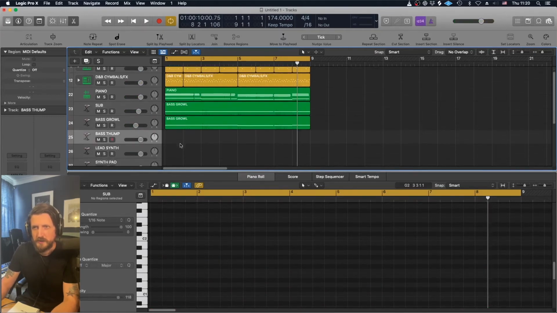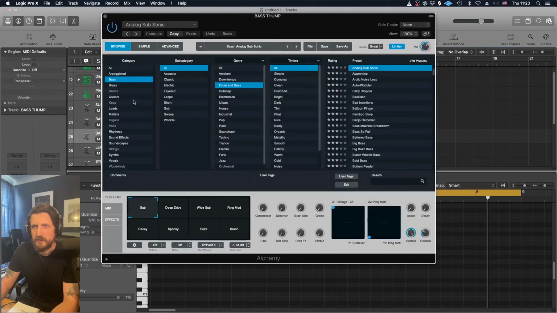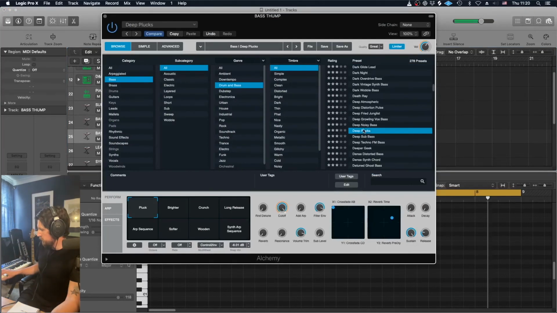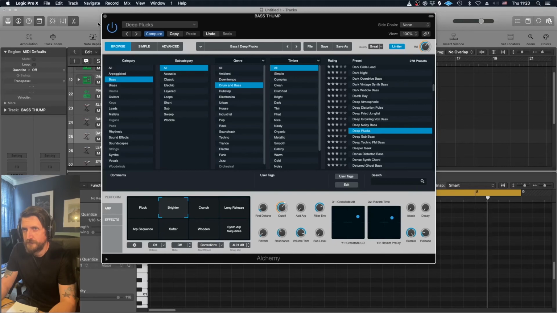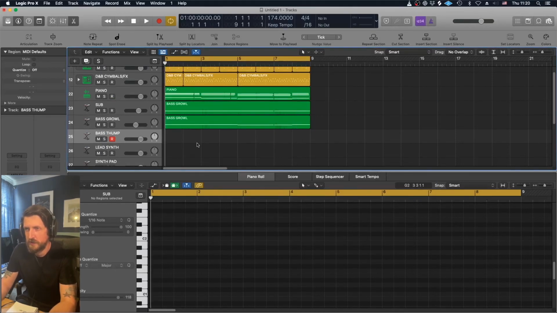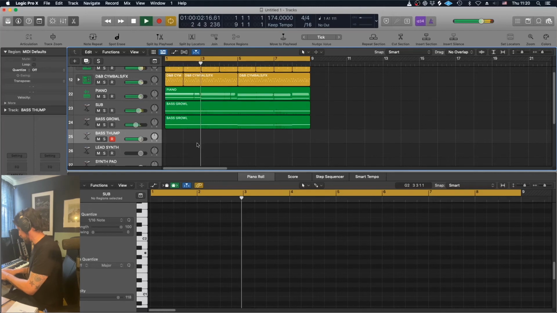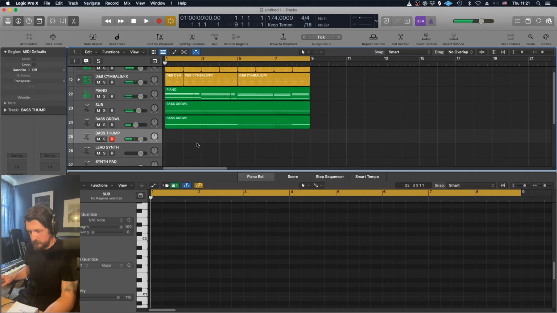So for a little bit of movement in the bass as well, I might do some of this bass thump. I haven't come up with anything here yet. Let's do something like a pluck. Cool, that's okay. It's not got much to it. I'm going to use that to record in, and we can change the sound afterwards. I'm just going to play around with it, so I don't know what's going to happen yet. Let's just see if that works.